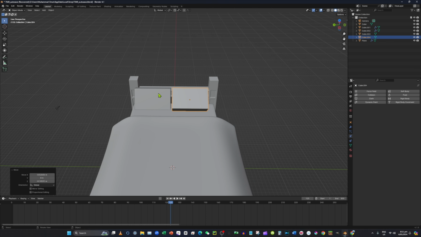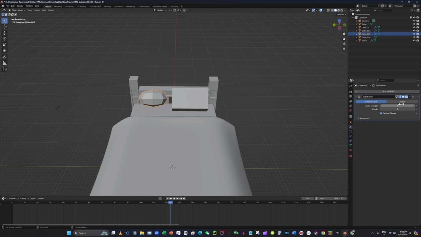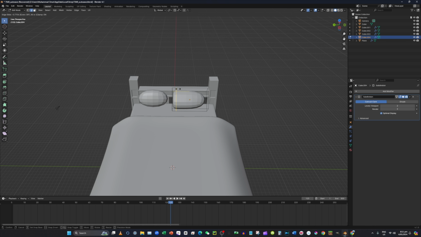And then, of course, add modifiers, subdivision surface, go to edit mode, Control R. We don't want to make it too much because it's not that sharp on that angle.